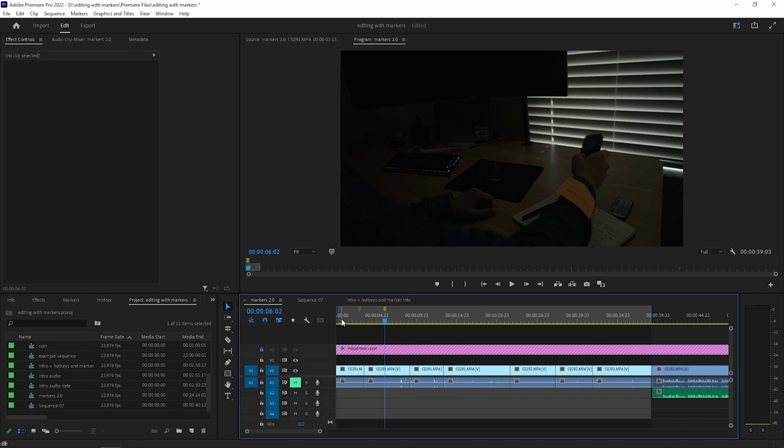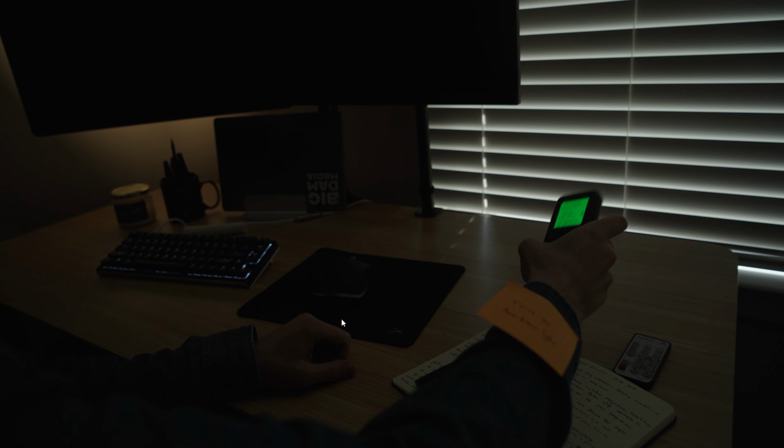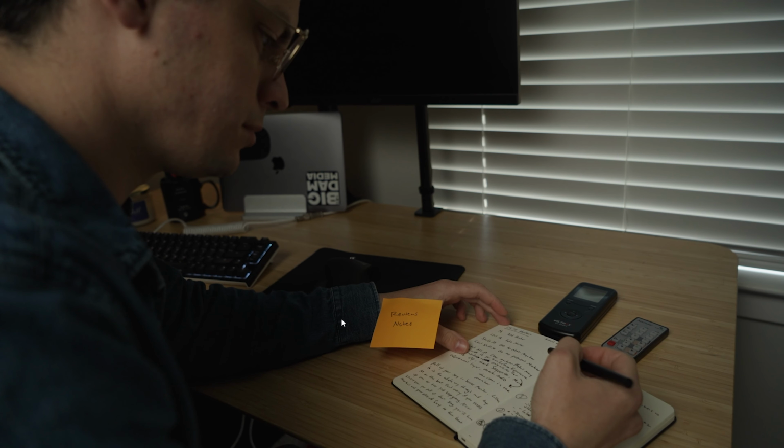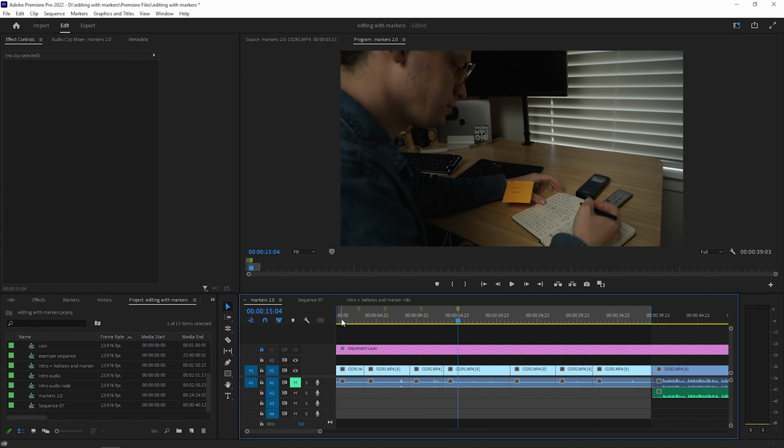and enter. Okay, and to show you how this works in full screen mode, we're going to go full screen. Control apostrophe, and we are going to do the next one. This one's turn on key light. So Control M, turn on key light, enter. And the next one is review notes. So Control M, review notes, enter. And then Control apostrophe again to get out of full screen mode, and you can see here all of the markers. Now these are just like the sticky notes at the beginning, so you can actually see what clips are going on down here, and you can move these around to build your story.